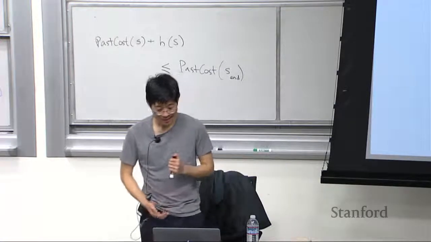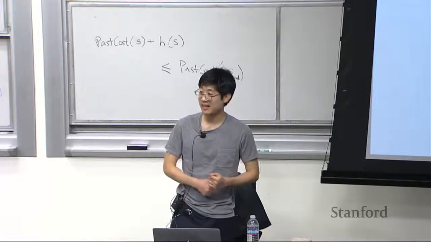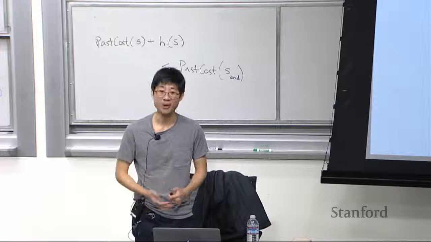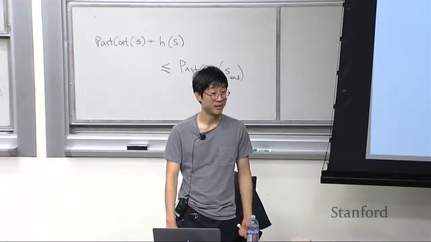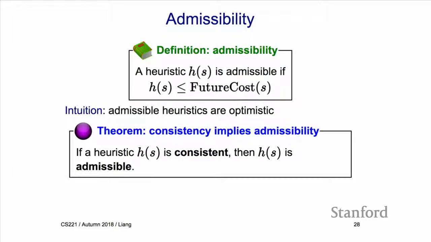Okay. So the key idea here is that A star is distorting the cost of the edges such that edges that move away from the end state cost more. That's the main thing that you really want to take away from this. And I'm going to bring up this idea of admissibility because usually when you hear about A star in other contexts, they'll say that admissibility is the condition required to actually make A star work. So what is admissibility? Admissibility just says that h of s underestimates the future cost.